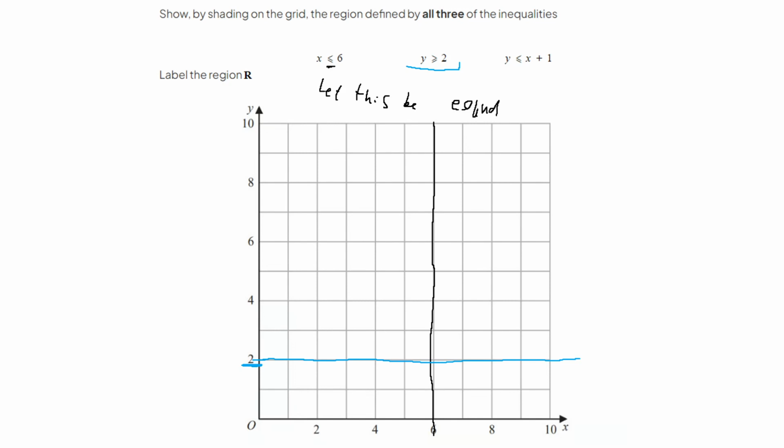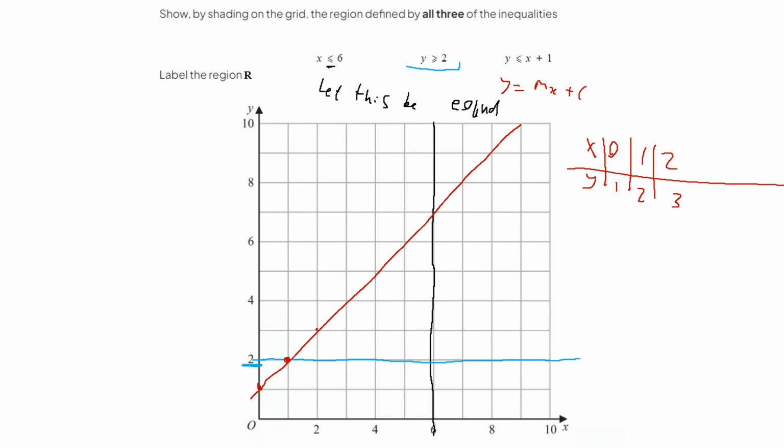And then finally, y is less than x plus 1. Well, we can rearrange that. So y, wait no, that's already in the form y equals mx plus c. Let me write that down. Y is equal to mx plus c. And we were told in the previous class how we can write that down. So we got our x's and y's. We got 0, 1, and 2. Y is equal to, we sub in 0, we get 1. We sub in 1, we get 2. We sub in 2, we get 3. 1, 2, and 3. And then we put a line through those and every subsequent point to it.